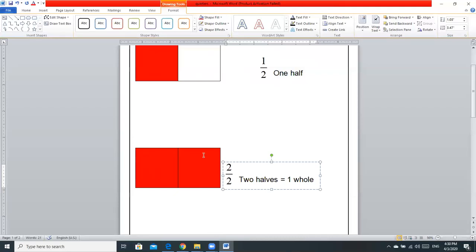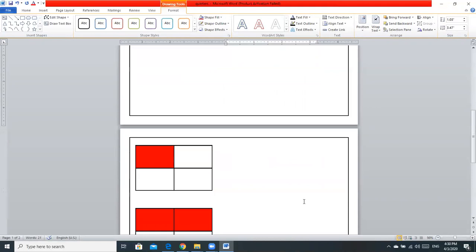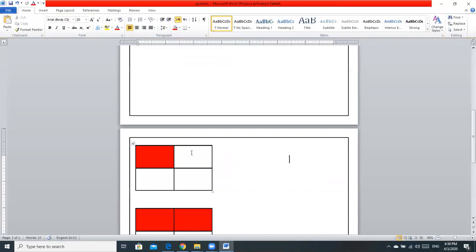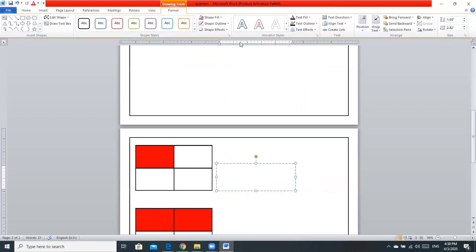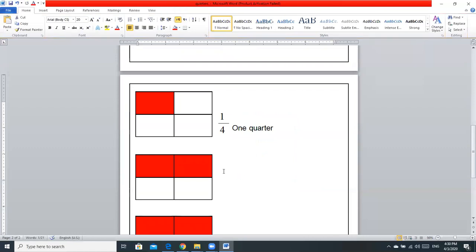So a whole is what? Half and half make one, right? So I eat the whole chocolate. I eat 1/2 and another 1/2. So I eat two halves, which is one whole. Let's see here. If I eat one part from four, we said last time it's called a quarter. Excellent. It's called 1/4.